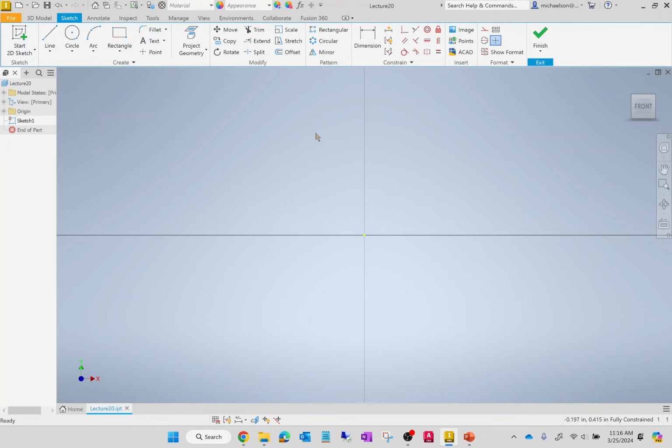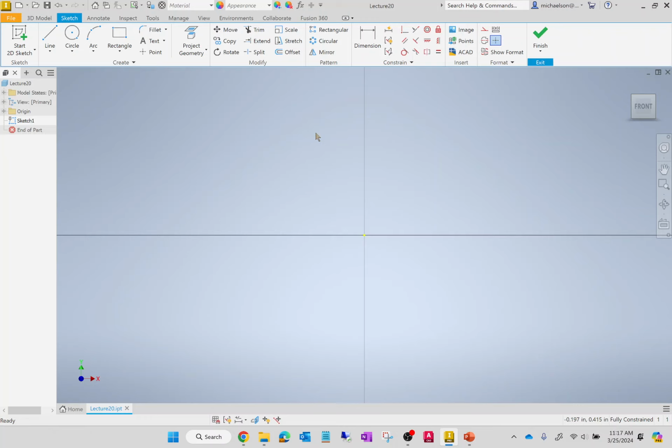Okay, now look at the top. What do we see here? We see lines, circles, arcs, rectangles. I've seen all that stuff before, right? So this is the part where I said we're going to fly through this, because I don't need to take a step back and say, here's how to draw a line. You all know how to draw lines. We've been doing this all semester, right? So we can go through this part pretty quickly, okay?